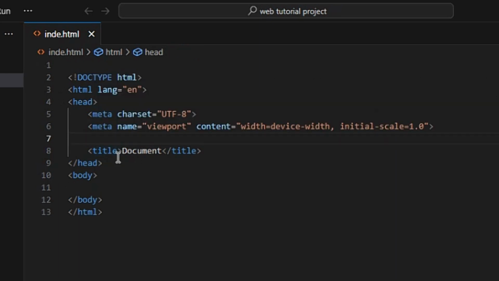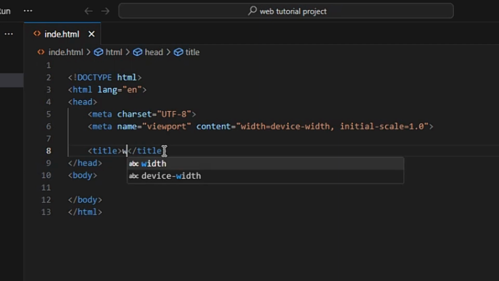Inside the title you can see that we have "Document". Now I'm going to delete it and change it to "Web Development Project".